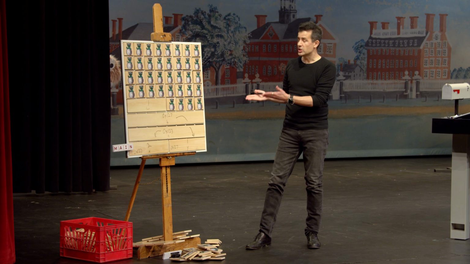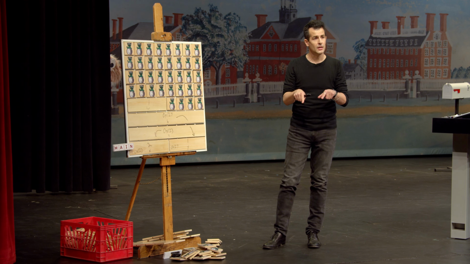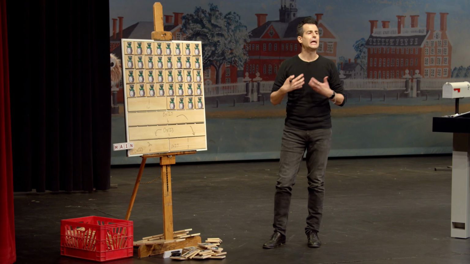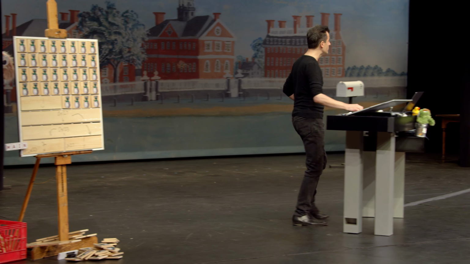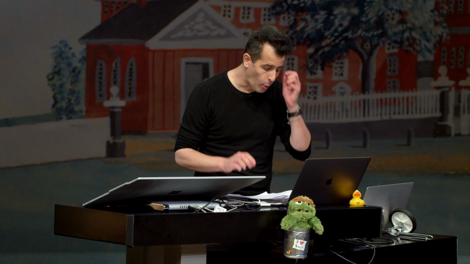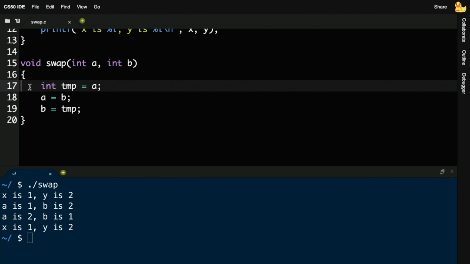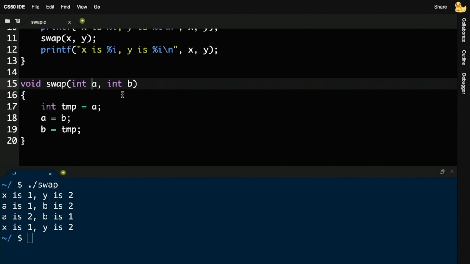We have successfully swapped x and y by letting swap go to those addresses, as opposed to just naively getting copies of the values therein. Now, even though this code is going to look a little cryptic, it's frankly just an application of the logic we've seen thus far. I'm going to go back to my old buggy version, and change the definition of swap to say that it doesn't take 2 integers, a and b, but 2 pointers to integers, a and b.